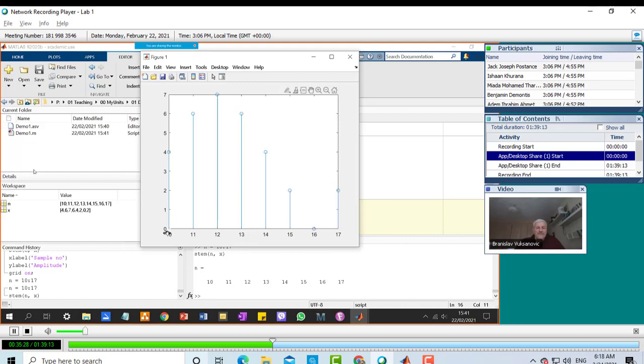How to do it? I'm going to use all those angles here.